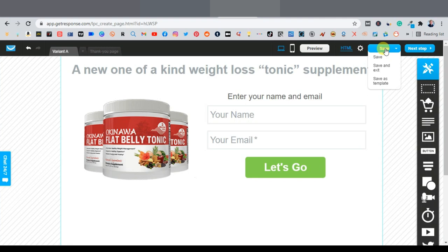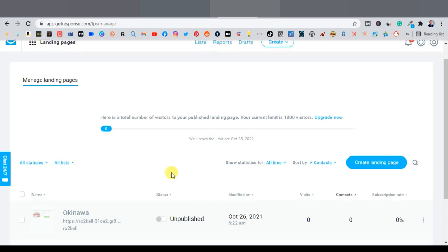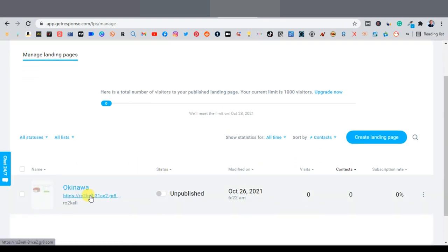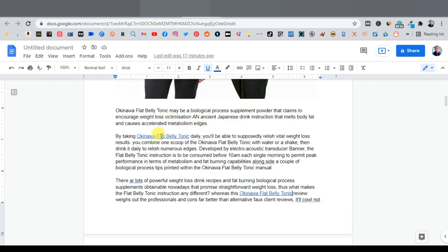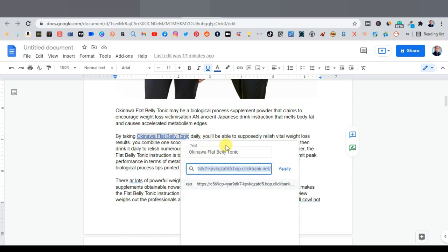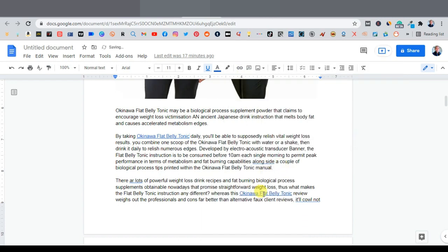Save the landing page by hovering over 'Save' and clicking 'Save and Exit.' Click 'Proceed Without Mobile Version' for the thank-you page — I don't use a thank-you page, but you can if you wish. Now we have our landing page published and live. Right-click the landing page link and click 'Copy Link Address.' Come back to our Google Doc and update all the previously inserted links — highlight them, click 'Edit Link,' paste the landing page URL, and click 'Apply.'